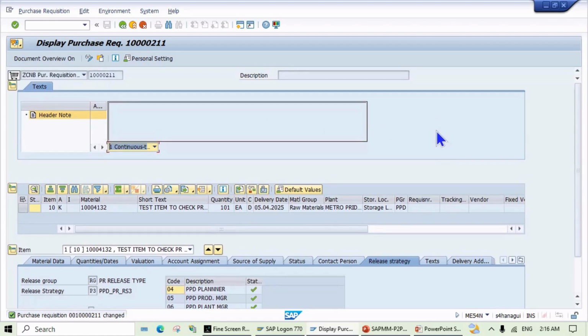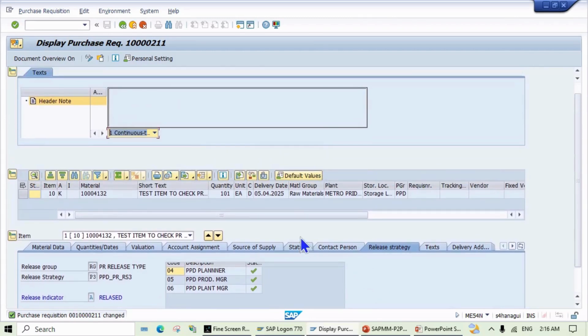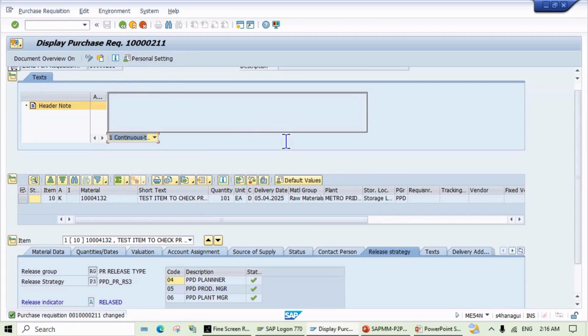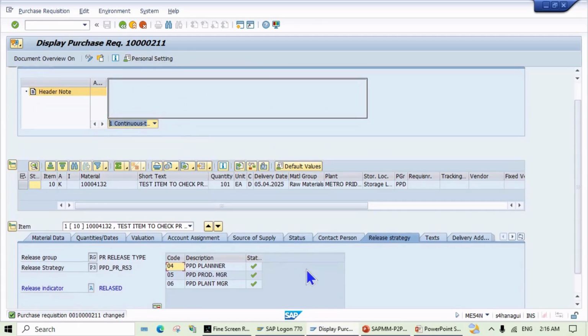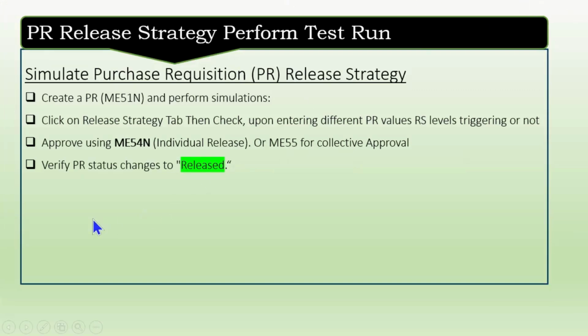You need to actually go and log in at each level. There will be an ID, a batch number or employee ID. Based upon that ID, the configuration is set up, and according to the conditions assigned for approval levels, then they can go and approve it. Just go back, finish that, we saved it, changes are saved, go back. Okay, then we'll see. So we have done the release part also. We verified everything and we released it.